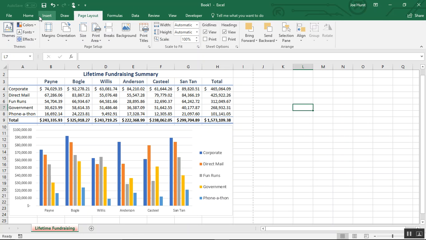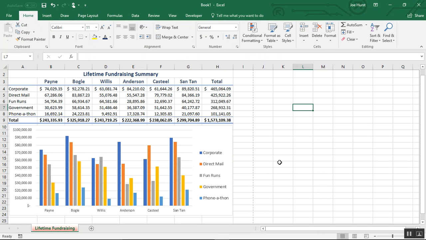Okay. And that's really it for the first assignment. You just need to make the data table and make a chart to go with it. Fairly straightforward, fairly simple. I give you all the numbers. You can change some of the other stuff. That's fine by me.